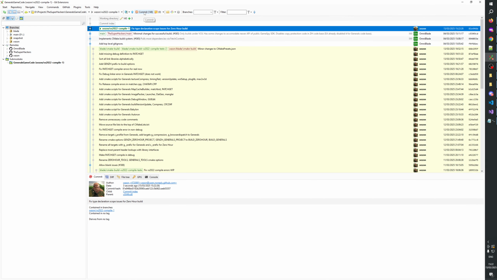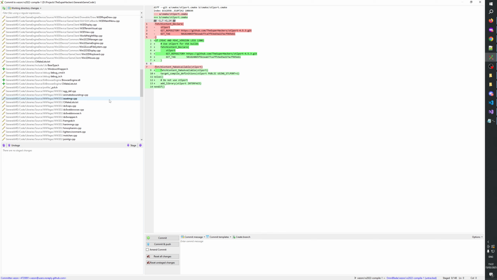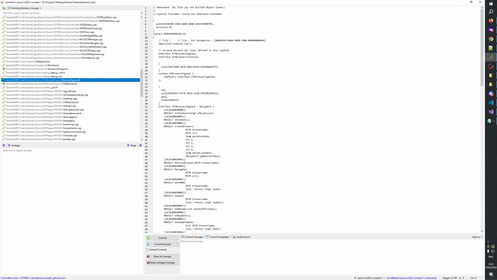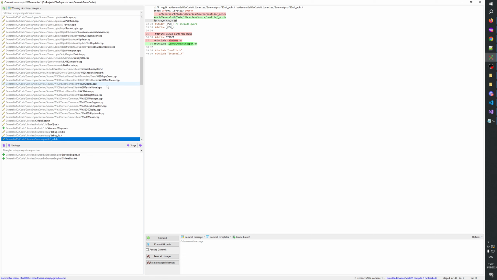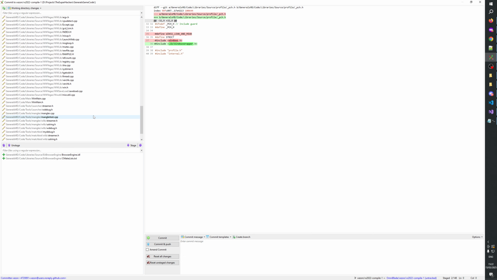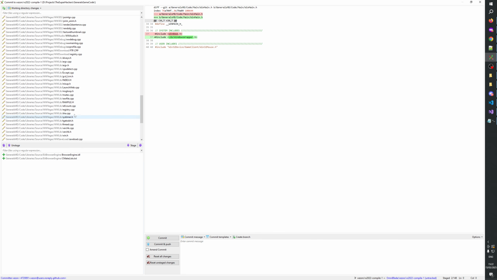All right. Good. So that's step number 1. Step number 2. Browser engine. Let's do that. Browser engine. So we are looking at browser engine.